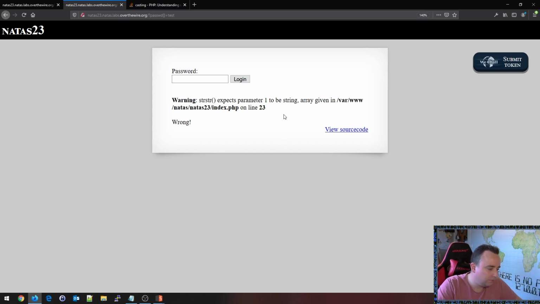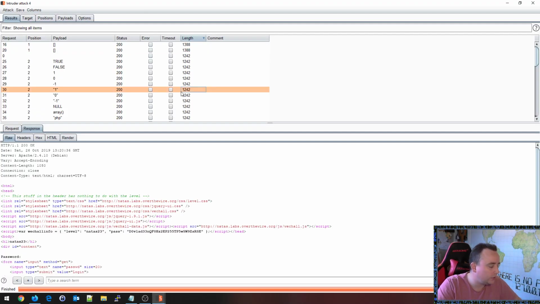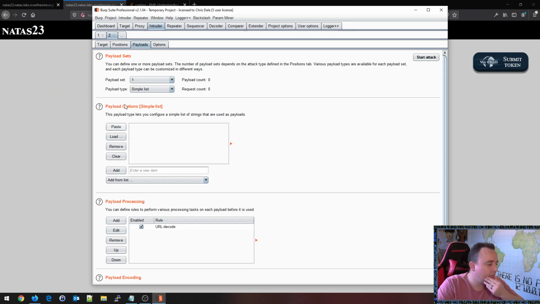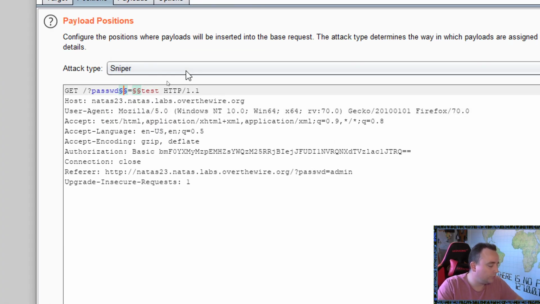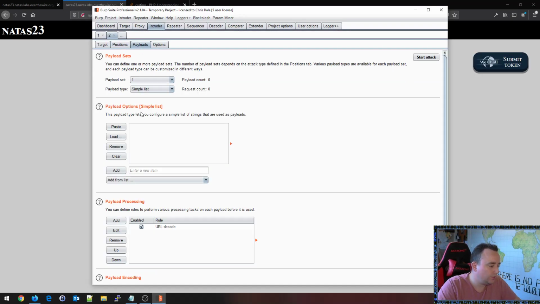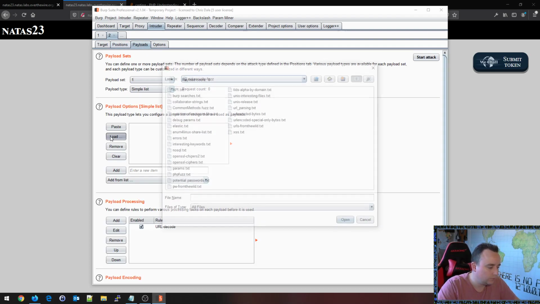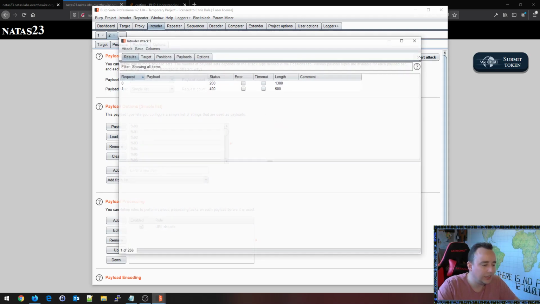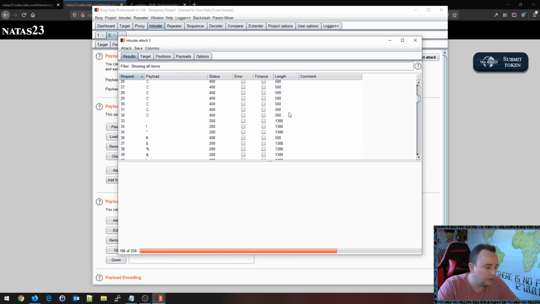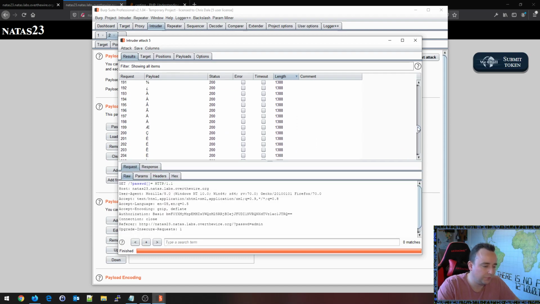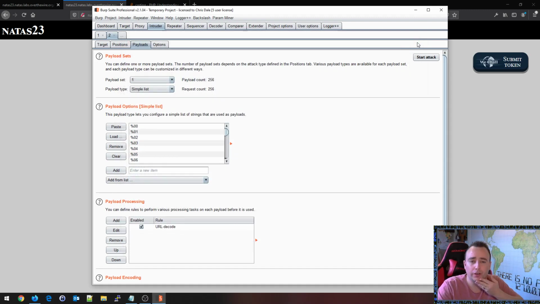So having this error here, we might be able to tweak our attack a little bit. So let's think about this. I'm converting this to an array, and we're getting an error from the source code saying that it's not a string. So let's do this. And now let's fuzz from here. We're going to do URL encode bytes. I just want to see what type of behavior we might be looking at here. So we're seeing all these 1388s, and we don't have any 200s where the result is different than 1388. So that's probably not what we're looking for.